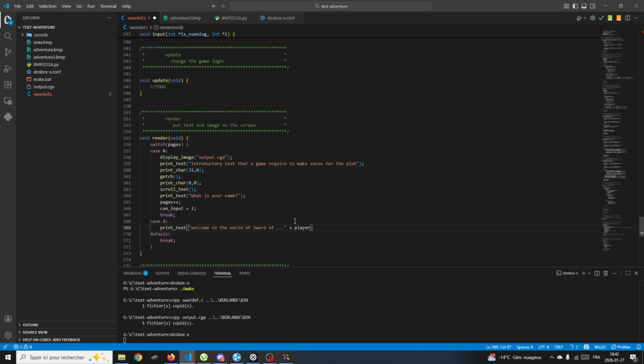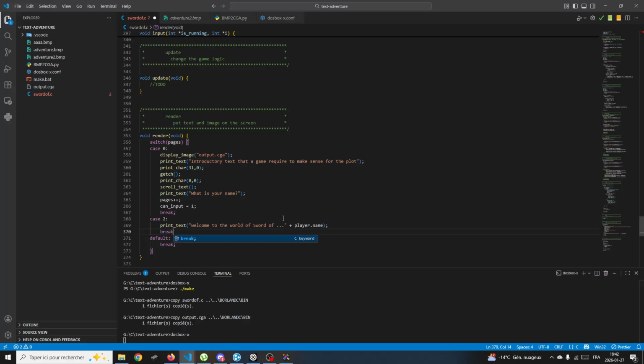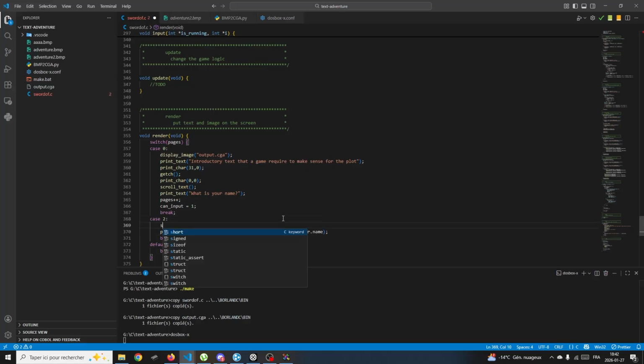player name. And if we do that, we can't, because concatenation in C doesn't exist. I wish we could do that, but we can't. Let's not forget our break. We need to use something called strcat.